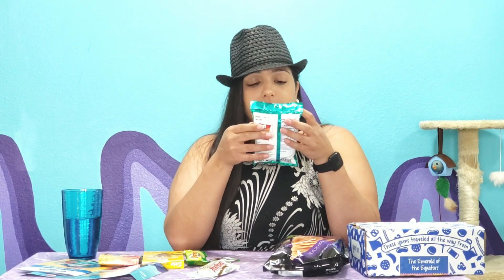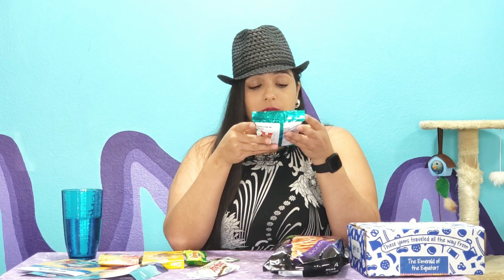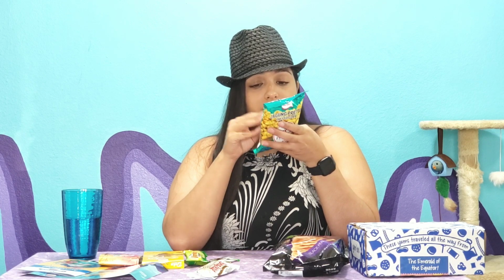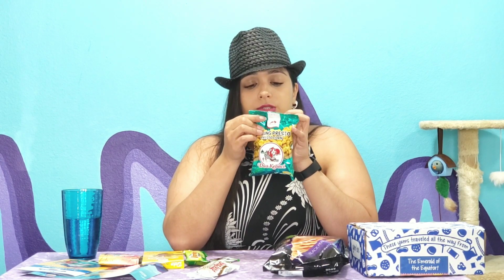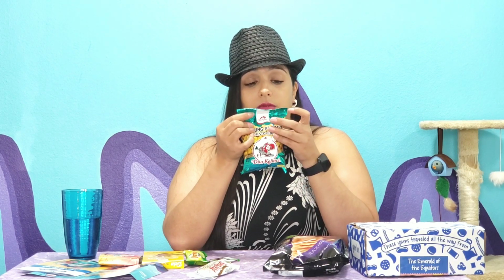Alright, what exactly is this? It's Presto corn. So I'm not sure what this is. It kind of looks like corn nuts. So we're gonna find out what it is. A third of a cup. Well, this whole thing is 2.5 servings. This whole thing should be 1 serving. Come on, people. So it's crunchy corn is what they call it. Crunchy corn kernels. Garlic flavor. Ooh, I ain't gotta worry about vampires tonight. Woohoo!